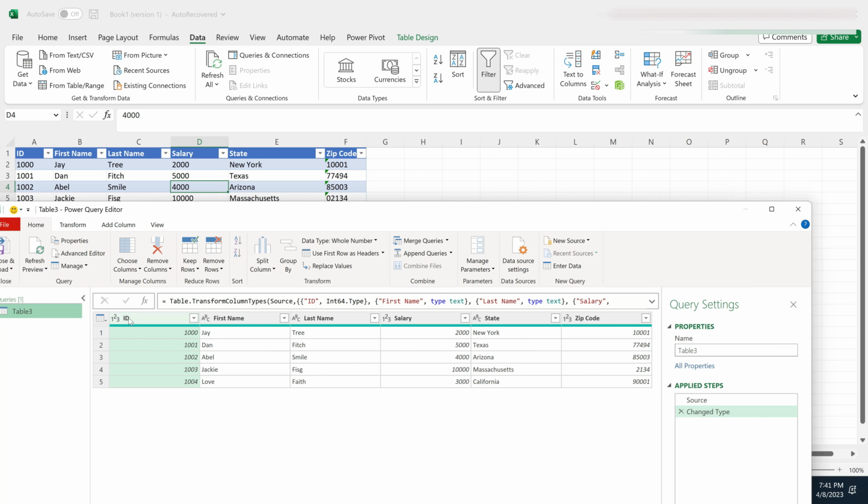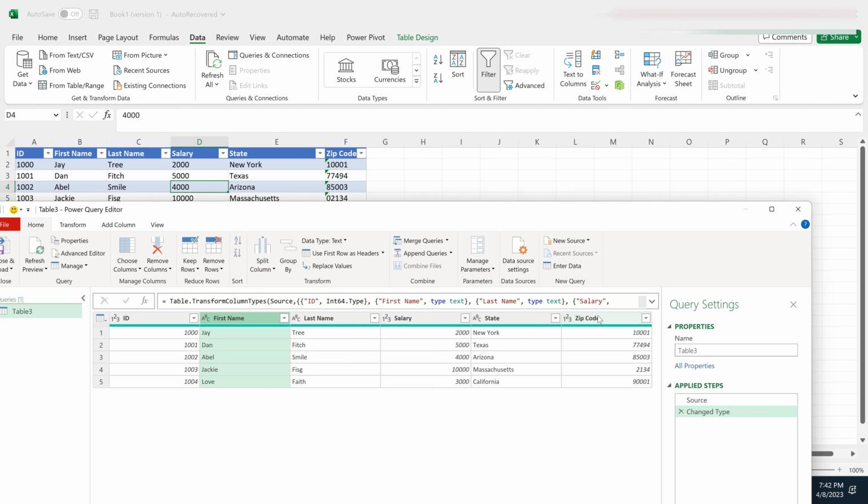So as you can see here, the ID Power Query makes it a whole number. How did I know that? Click on this and here it will say whole number. That means that this column is a whole number. You can also determine that from, it says 1 to 3. Anytime you see 1 to 3, that means it's a whole number. If I click on the first name, this changed to a text. That means that this column is a text. And you can also see here that it says ABC. ABC means text. 1 to 3 means whole number. So this is fine so far.